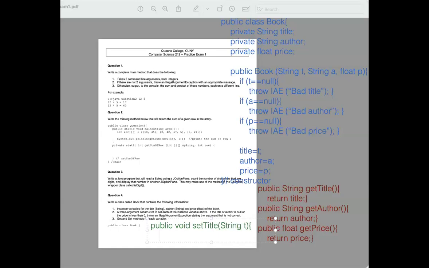And what I'm going to do is test to see if this is valid, because I did that before, right? For every input, I want to say, hey, if this is not valid, if this is null, throw an illegal argument exception, right? And again, add title, you get the picture.